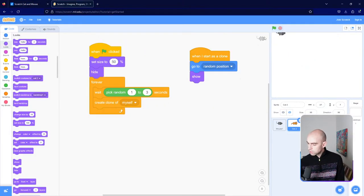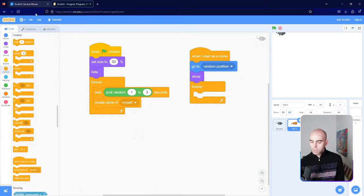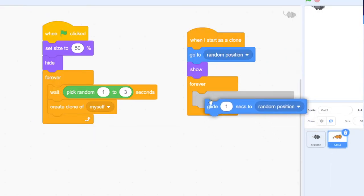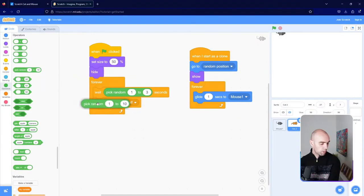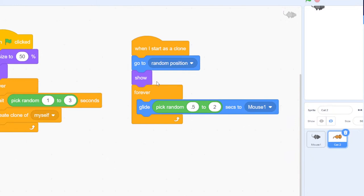So back into my cat, get a forever block in the orange control toolbox. Then get a glide block that is in the motion toolbox. You can see there's one there, it says glide 1 second to random position, but we're going to change that by clicking on the white arrow and change it to be mouse pointer. And again, we're going to get a pick random block. So we're going to go into the operators toolbox and get a pick random 1 to 10, and that goes in there. And we're going to say between 0.5 and 2 seconds. Let's move across so we can see it all.